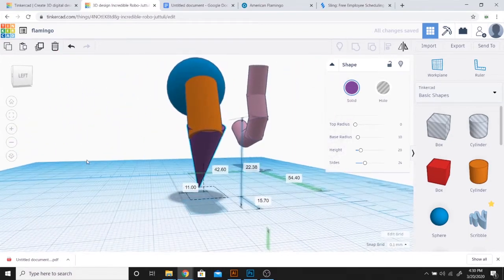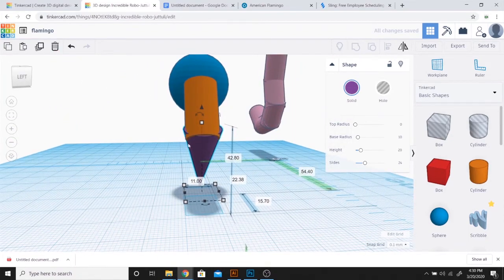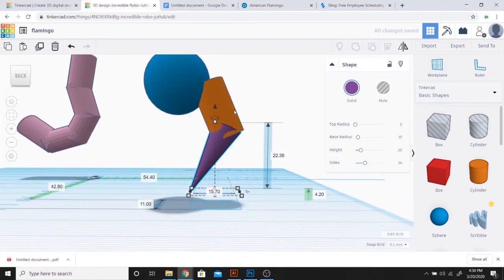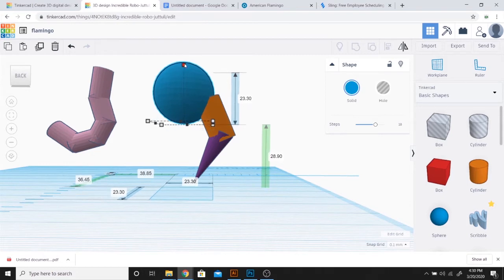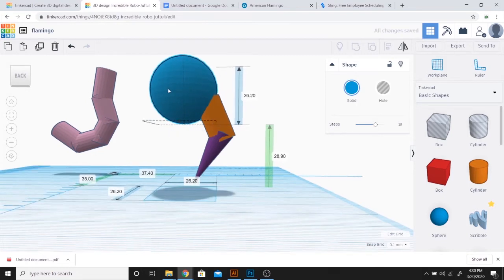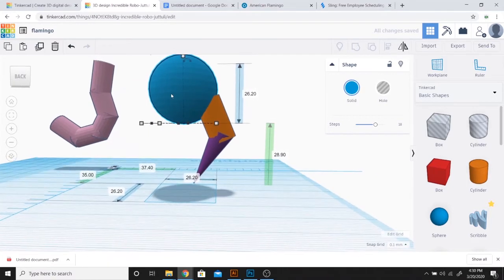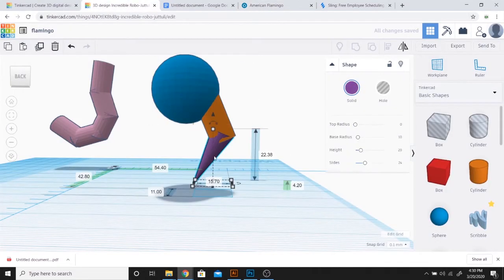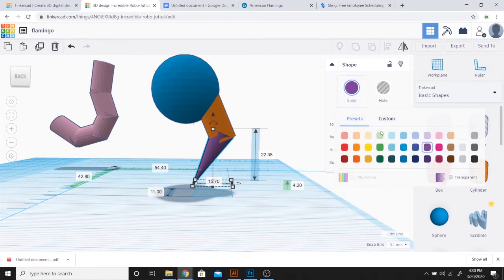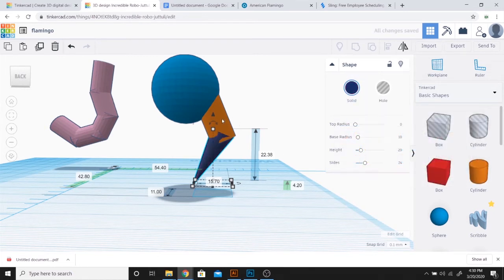It's a little blocky, but there are different things you can do with this. Okay. I feel like this head should be a little bit bigger. Again, I'm going to do Shift so it scales uniformly. That's a start. That is definitely a start. Now let's go back to here. Let's say for now, I'm going to go up here and change the color to black. I'm going to do this color.